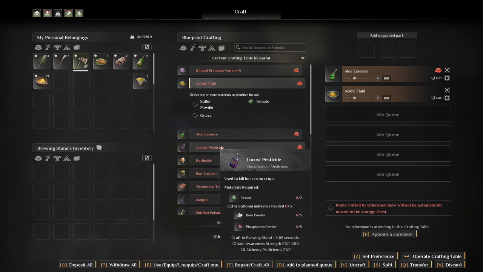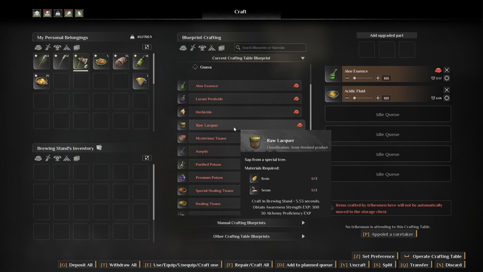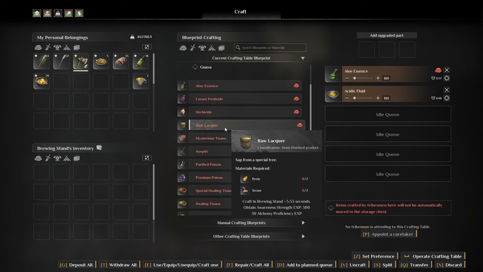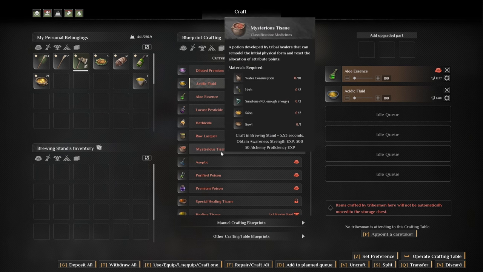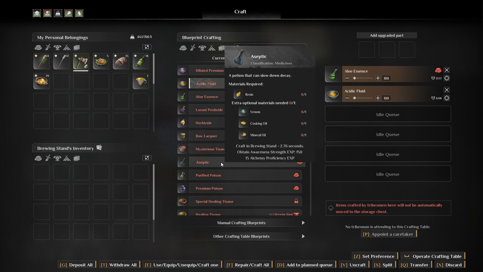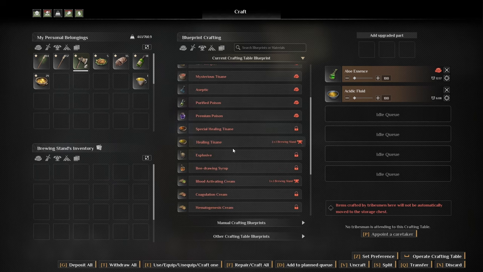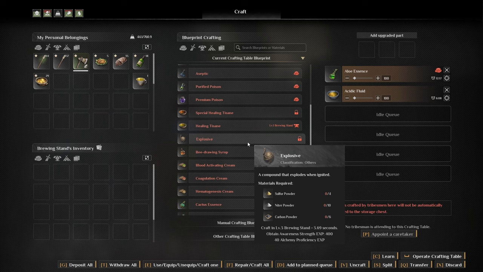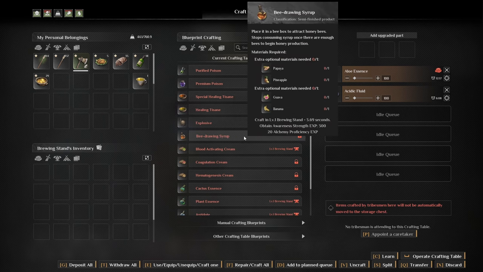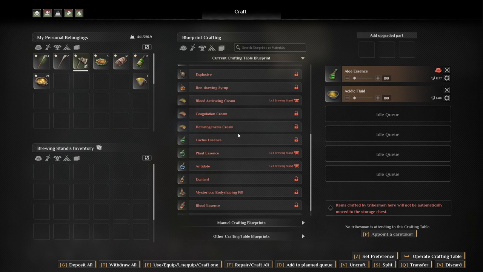Diluted pesticide. Oh, so this one I was able to do it only in my inventory until now. Good, this one needs serum. I don't know what it is. This one the same. I was able to do it only in my inventory. That one the same. I did them a few times. Level 1 brewing stand. Explosives. Bee drawing serum. Oh, same here, it's where you make the blood activating cream. Amazing.